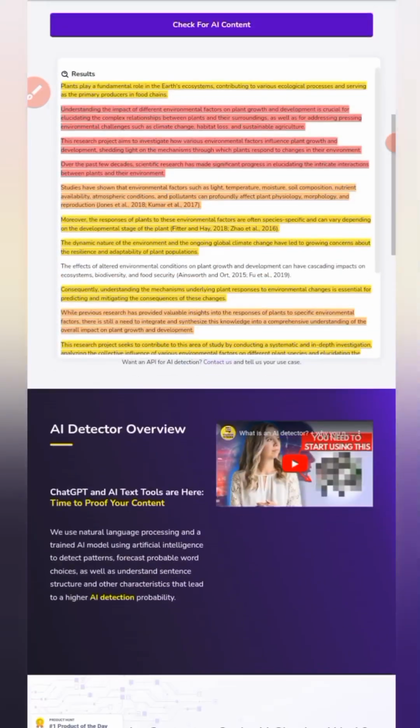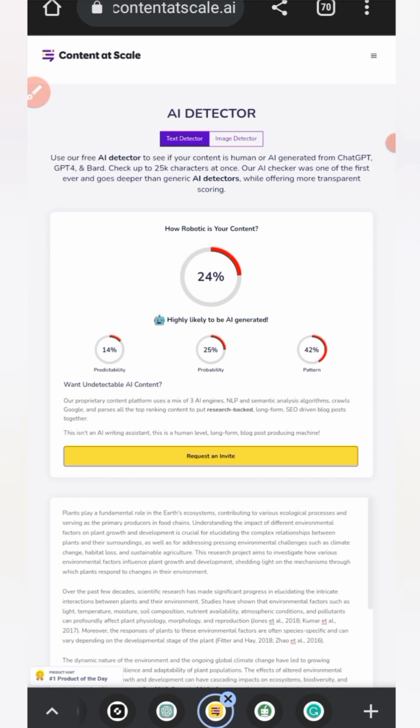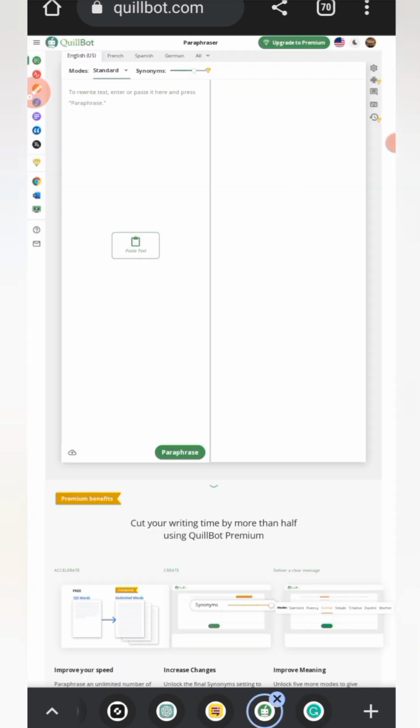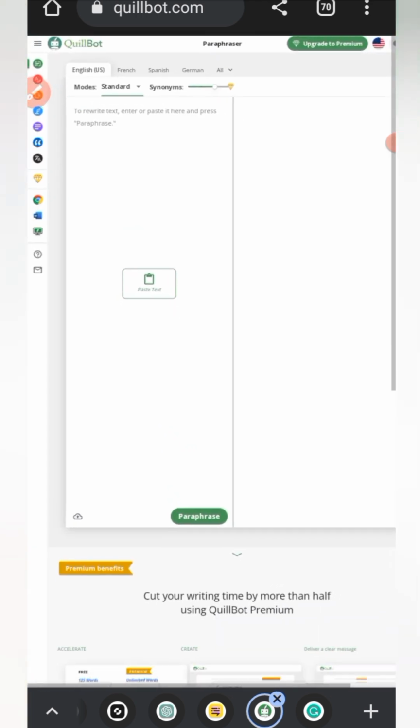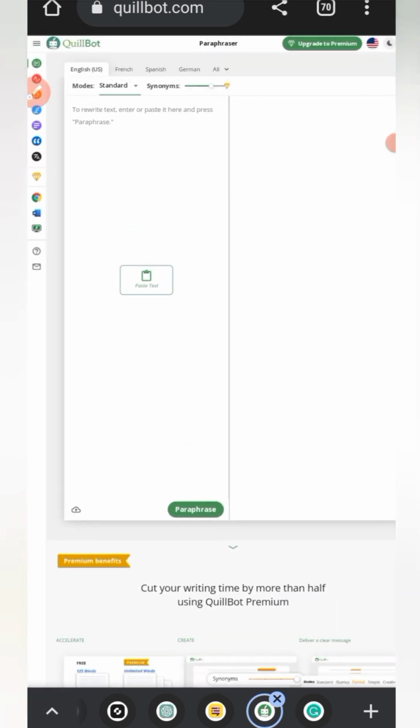We really do not have any issues with our content. And the next thing: I don't even need to paraphrase, because my contents are good. But if you have any issues, maybe your supervisor rejected your content and you want to change some things there, this Qbot will help you to paraphrase. All you need to do is go to qbot.com and sign up.